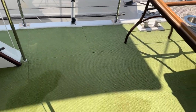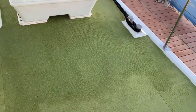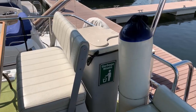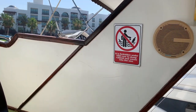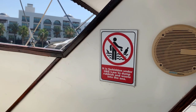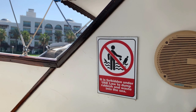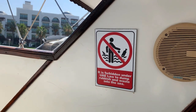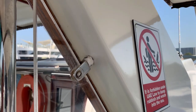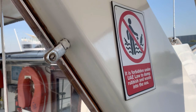Same carpet that we've got on the flybridge. The damp spots are because we've just cleaned the carpet and it hadn't dried before I shot the video. Nice big trash bin, and you'll notice even on the inside, when you go around, we are required under the Coast Guard regulations to fit various signage, and this is one of them. We've got that sign here on the outside, and that's just to remind people not to throw things overboard.